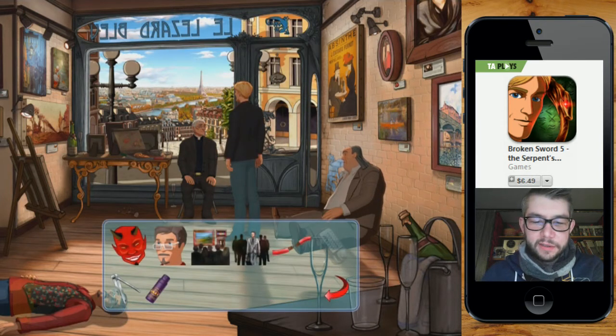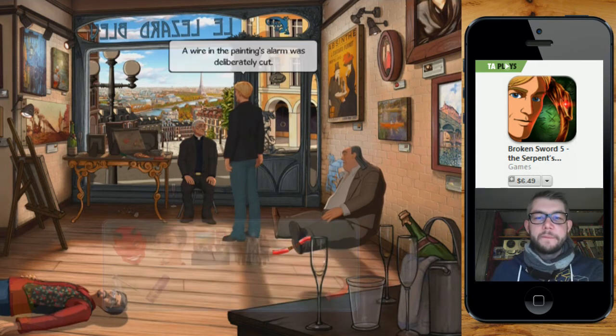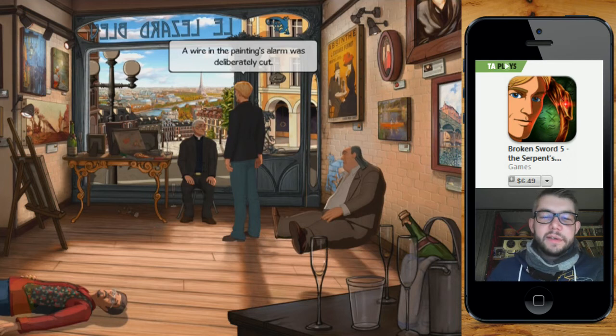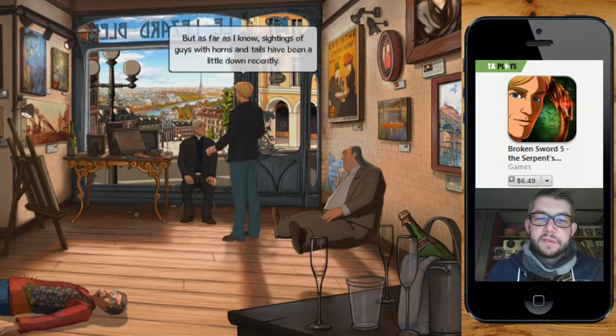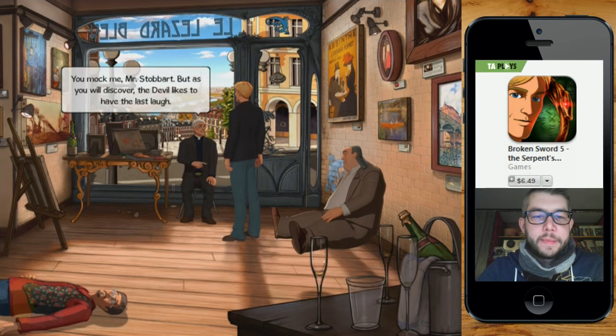We'll start with these clipped wires. A wire in the painting's alarm was deliberate. This is kind of a pretty neat approach at dialogue here, how you just get the icons. As far as I know, sightings of guys with horns and tails have been a little down recently. You mock me, Mr. Stobart. But as you will discover, the devil likes to have the last laugh.